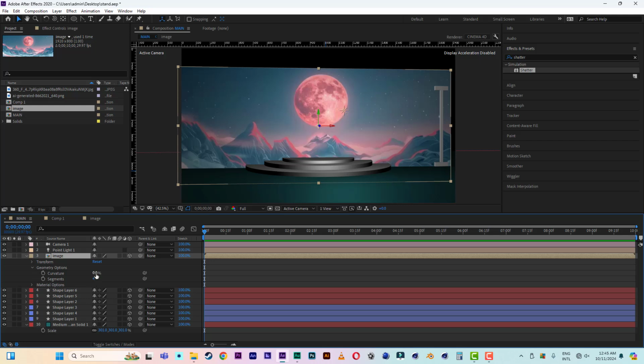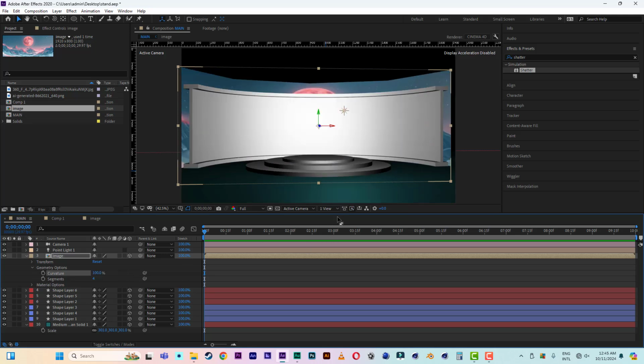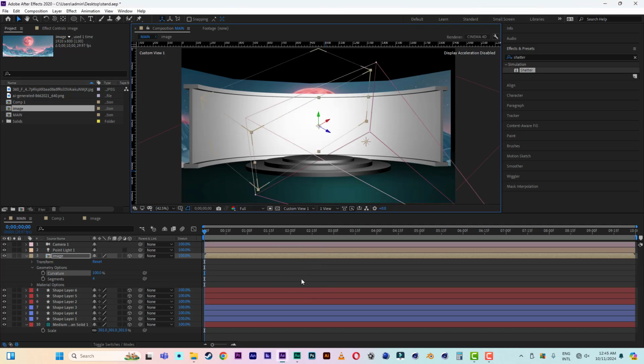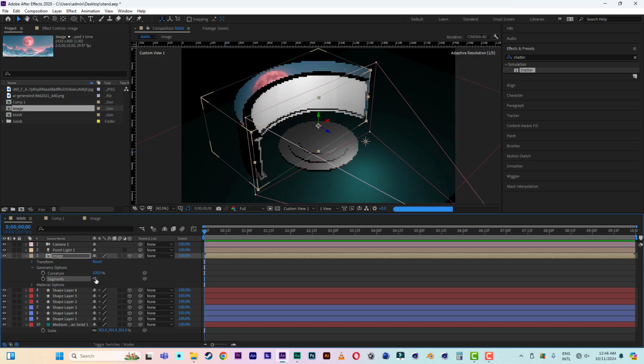Okay, now let's curve it. Let's increase it. You see that it's curving? All right. Let me switch the view to custom view 1. It's curved, but it's not smooth. You see this 1, 2, then 3, 4. So by increasing the segments within it, that will smoothen it. You see? 26, and it's already smooth. So let me put it at something like 30. So 30 is okay. So now it's behind the backdrop there.